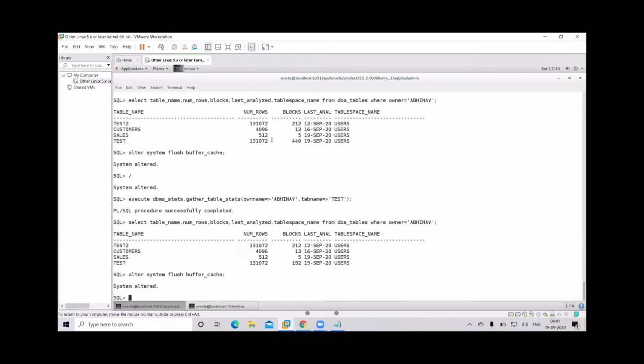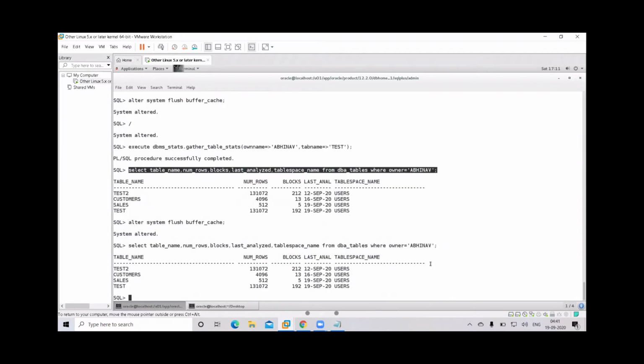Here the move statement: alter table, table name, move, tablespace, use the same tablespace. If you want to move it to another tablespace, you can, but for that you need to have the permission on that other tablespace.